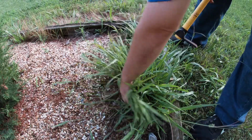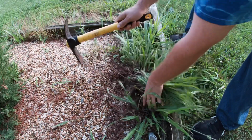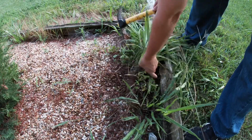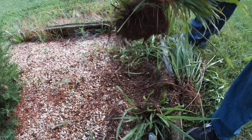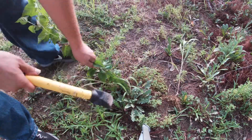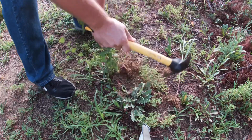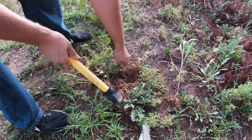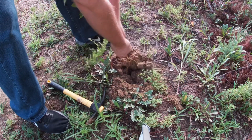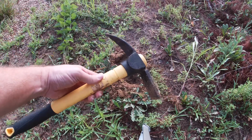And even on something like this clump of grass, it really helps to get underneath and loosen those roots up. Wow. So, as you can see, this is my new favorite little toy.